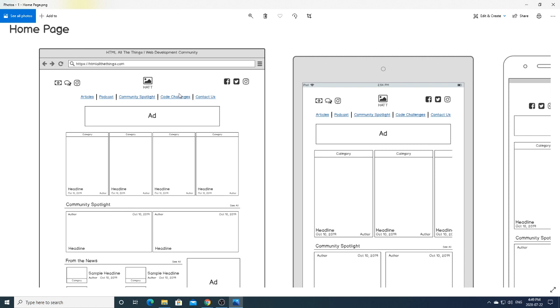And what I mean by that is we just kind of did a code challenge and told everyone to go on the Discord and talk about it and share the link. We kind of want it to be a little more structured, but code challenges will be sort of few and far between in comparison to articles being published, right? We're not going to have a new code challenge every day. So that's why it's in the 4th slot. And then contact us is just sort of a generic thing that we'll be going through.